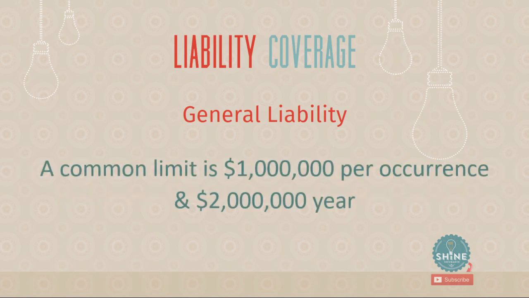So a common limit for these is $1 million per occurrence and $2 million per year. Oftentimes it's separated out by how much your insurance company would pay out in any given occurrence, one bad thing that happened. In this example, it's $1 million. And then the most your insurance company would pay out, period, for the whole year. So if they got to that $2 million limit, then they would not pay out no matter what other bad things happened at your place of business. So that's a common limit.